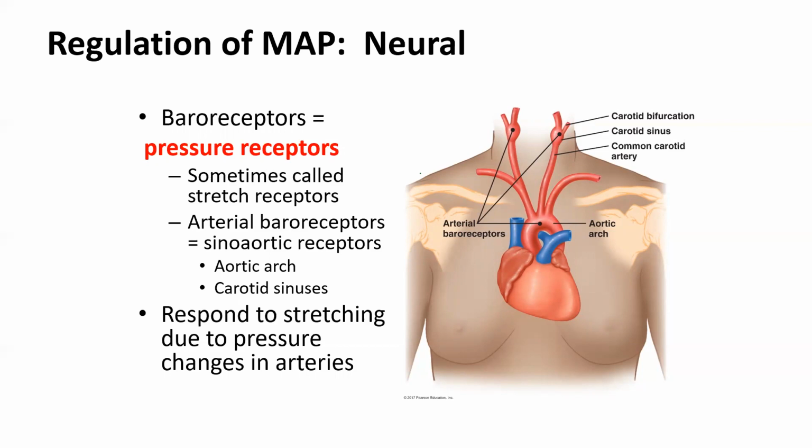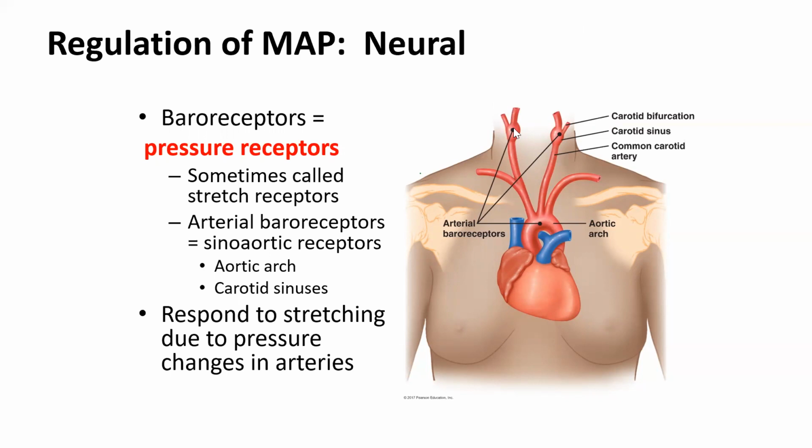And so the pressure receptors are usually called stretch receptors. They're on our arteries again, so they're called arterial baroreceptors. And we've got two of them. There's one on the aortic arch. So if you remember our anatomy here, the arch of the aorta has some of those pressure receptors or baroreceptors. And then we've also got some on our carotid sinuses. So there's a swelling right before the carotid arteries split off into internal and external carotids. And that swelling is where we have the carotid sinuses, right?